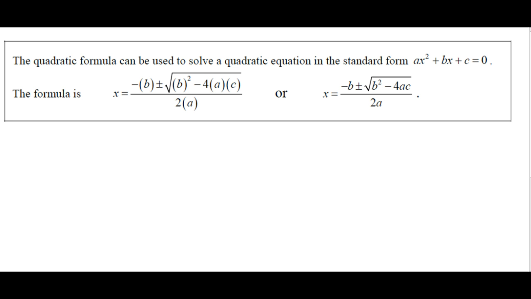The quadratic formula can be used to solve a quadratic equation in the standard form. Okay, so we should be used to getting stuff in this form. We want it to be equal to 0. That's what quadratic equations are all about. Remember, first unit was quadratic functions. The quadratic function is y equals ax squared plus bx plus c. Gives us a nice parabola, has an axis of symmetry in the middle. The vertex goes through the axis of symmetry. Use point P and Q or H and K, I never remember which, for the vertex. And we get that axis of symmetry through the vertex. And we wanted to find a max or a min.